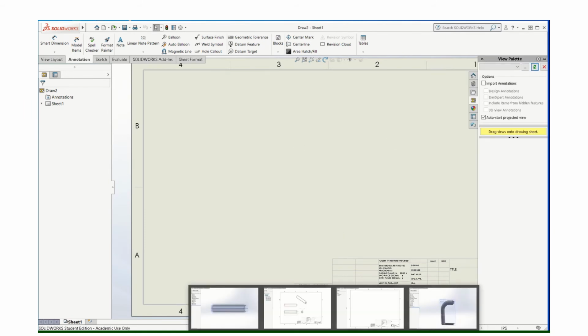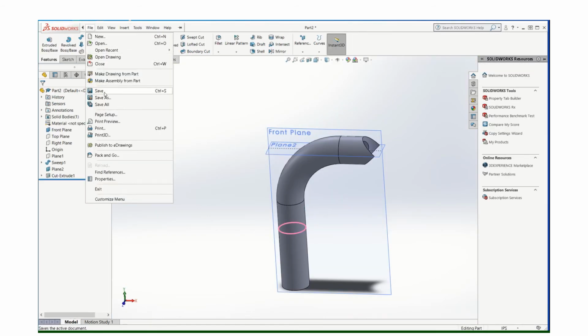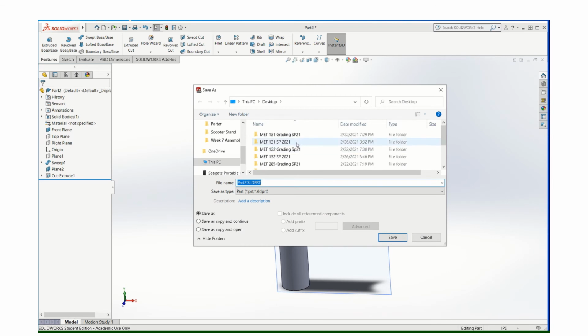Oops. Need to save that. You always have to save it, obviously. Let's see, where was that? Tubing parts. What number did I use before? Oh, there we go.